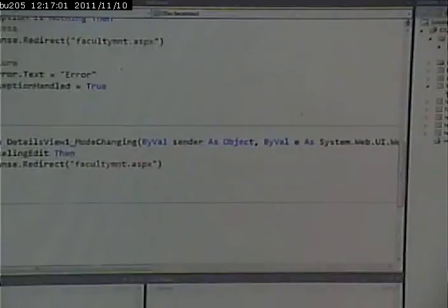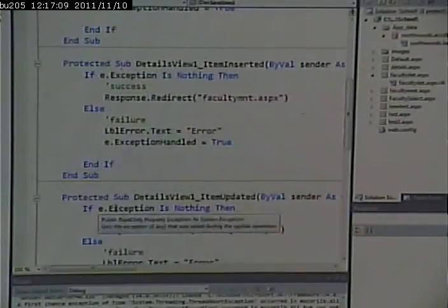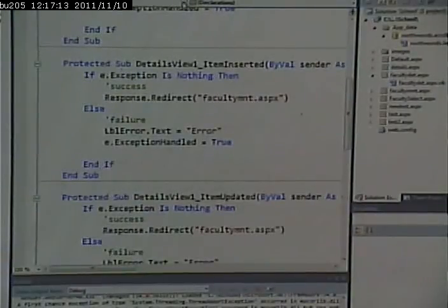How did you create that mode changing event? Again, just in general, if you're in the code behind, if you know the object that you want your event on, you go and select the object up here in the drop down. I know it's the details view, right? I know that's what is going to initiate this change. It's nothing on the label, it's nothing on the data source. The details view is probably where that event's going to live. And then I simply look down the list of events until I find mode changing. And again, I picked the present tense one because I want to back out of it before it's changed the mode, as opposed to the past tense. I don't want to do something after the mode has changed.